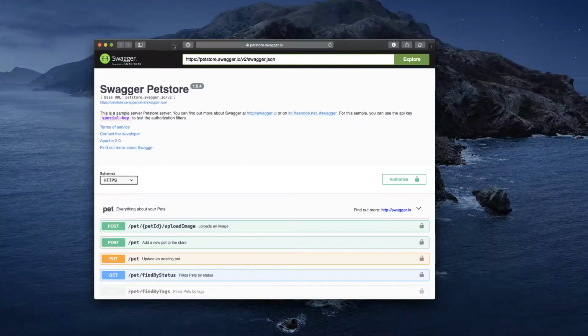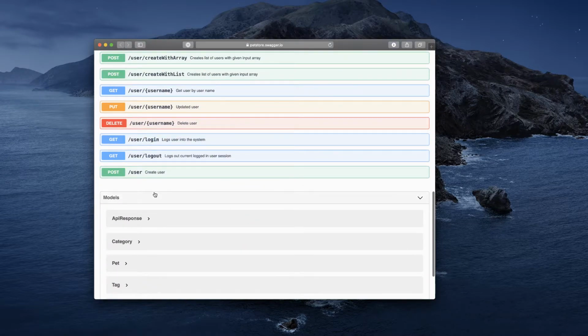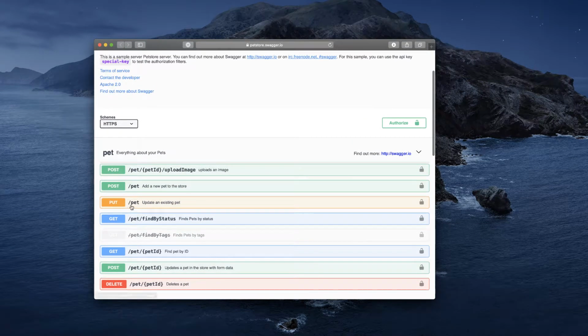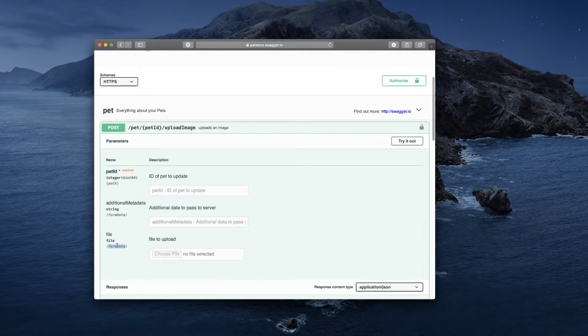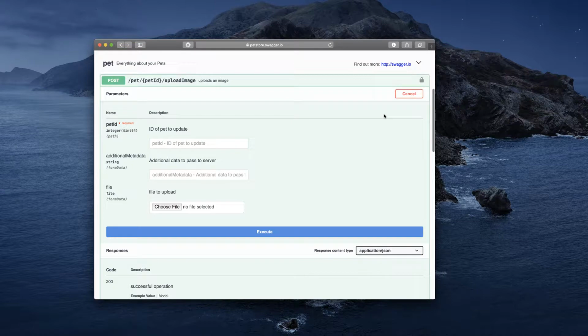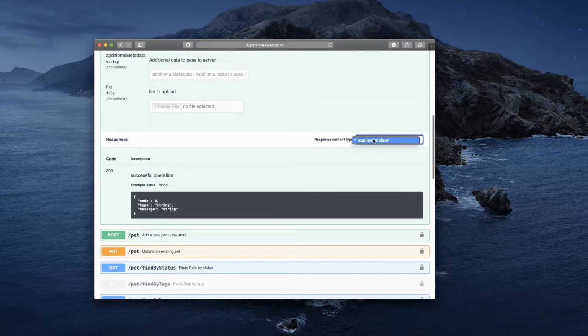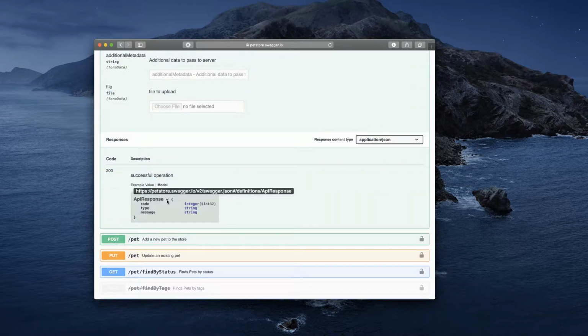So let me click on this. So here's an example of what we'll call Swagger or OpenAPI documentation, in terms of it's got all the capabilities of this API, along with what posting or putting. And if you click on it, you can see that you need an integer there, and specifically an int64. It gets passed in as form data. All the things you kind of need to know. It even has some nice features in terms of you can try things out and test things, and you can choose what kind of response code to get. So I'll show you an example of code that you'll get back, or the model in terms of what to expect in the return value.